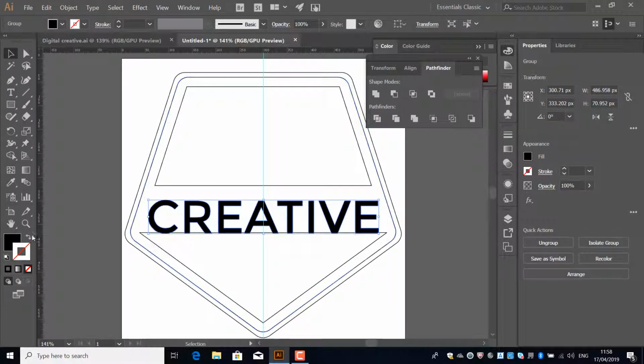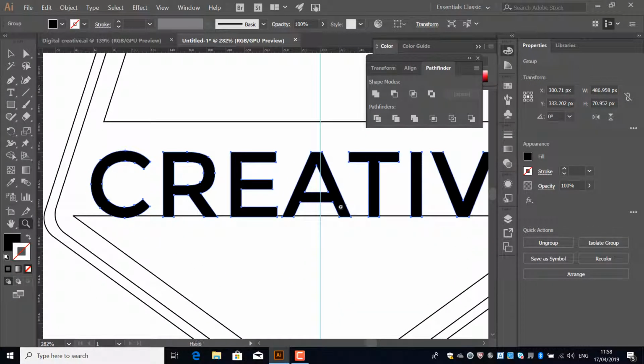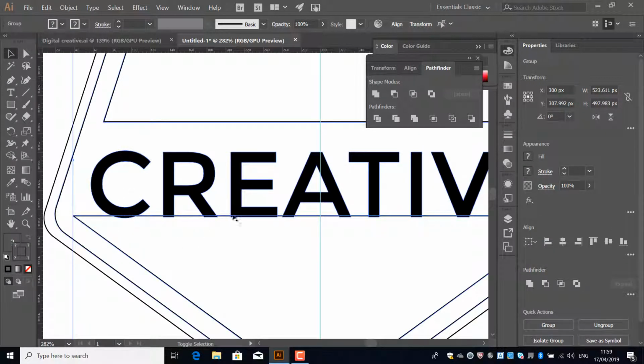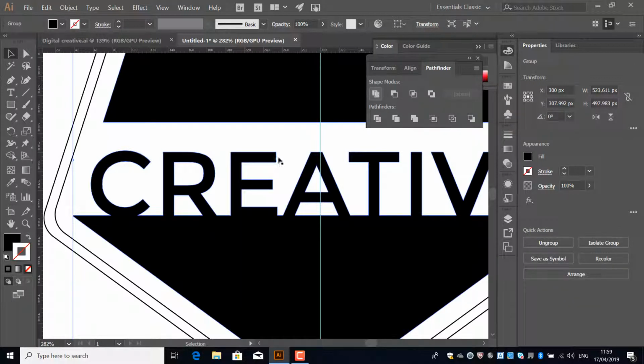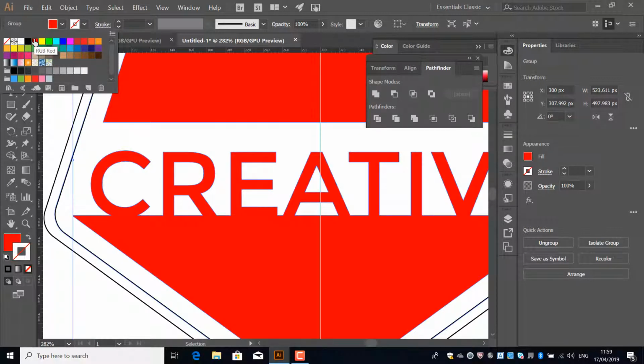Okay, so if I zoom in, you can see what's going to happen. So with the text selected and also the shape that I want to join, I'm going to now go shape modes and unite. You can now see how the text has become part of the shape below. If I fill this with any color, you can see that all becomes one shape.